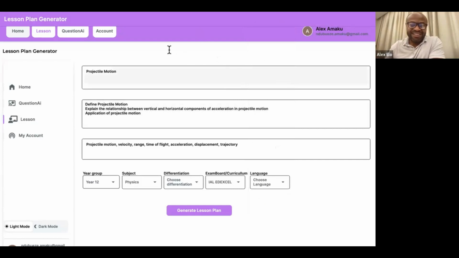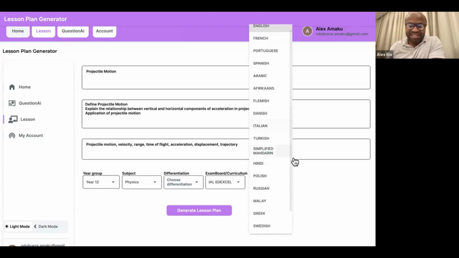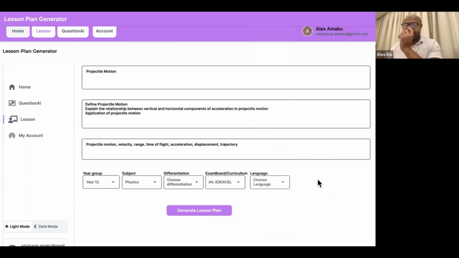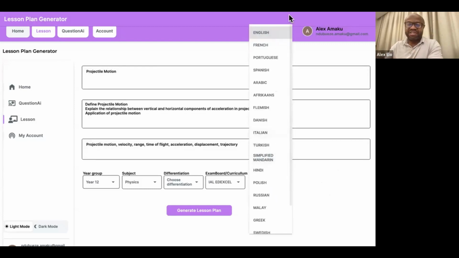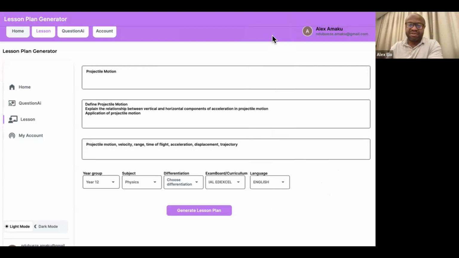I had a request for Afrikaans, which is here. I've seen a request for Hebrew, so Hebrew will be there as well. But Afrikaans and any other language you'd like me to put in here, just let me know. If you don't choose anything, it defaults to English. And then we click on generate lesson.